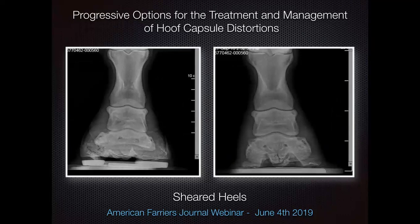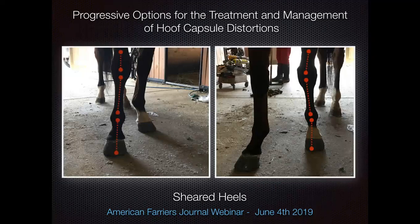The DP shots show almost a quadrant imbalance. The image shows laterally high but also tipped to the medial toe quarter, which is consistent with sheared heel disruptions in the hoof capsule. The conformation: carpal valgus — quite often if we see carpal deviation, the fetlock will respond because the growth plate in the fetlock sets up before the carpus. Slightly carpal valgus on the right front as well, but nowhere near as bad. The high-low wasn't terrible in this picture — it was certainly a lot worse when I first saw this horse.